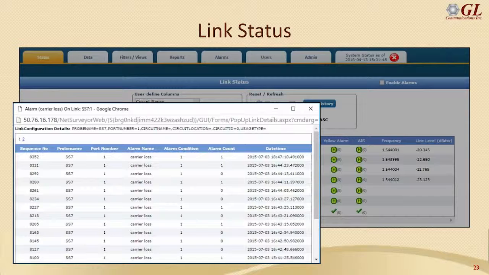When you click on one of those lines, for that particular T1 you'll get to see all of the alarms in the past that have happened, in a log file, and we've time-stamped it and so forth. I clicked ahead a little bit early, but you can see here we show the frequency and the line level as well on each of those. And the important thing to understand here is we can be monitoring the physical layer, and we can be alerting you when a problem happens.